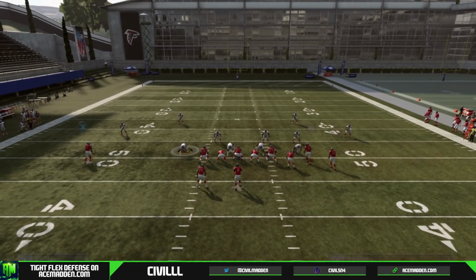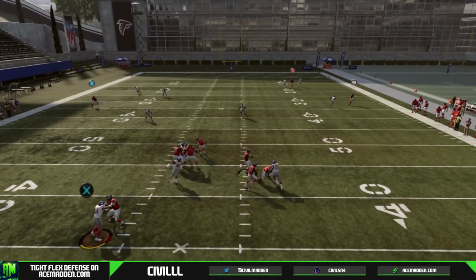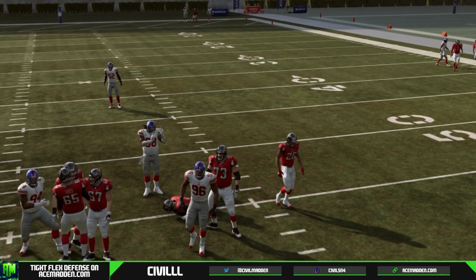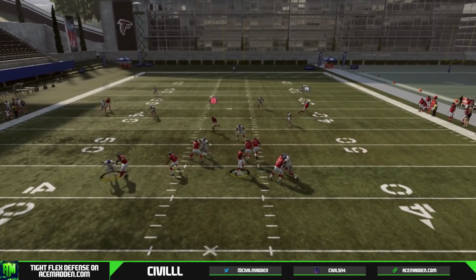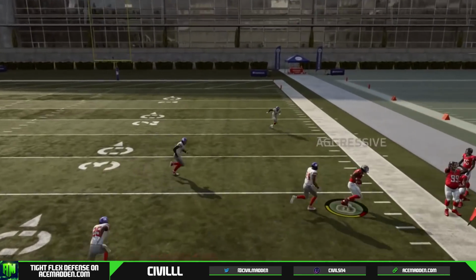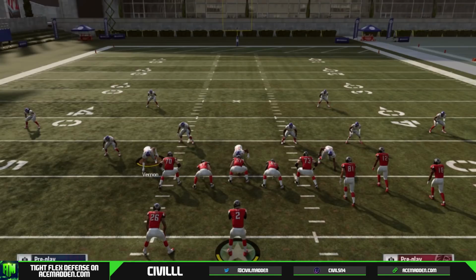And if worst comes to worst, just be willing to take a sack. If I feel pressure coming and maybe I get scared, don't just throw a route, because it just doesn't make sense. Especially when you're outside the pocket, here we get outside the pocket and say pressure's coming down, obviously there's someone open, but don't just throw the route just to throw it. You want to throw that ball away. Throw that ball away, take the sack.